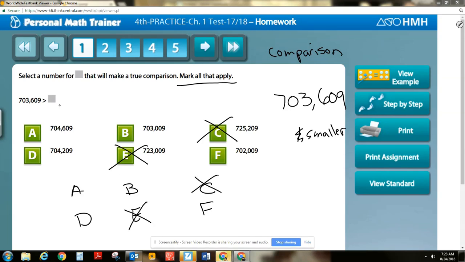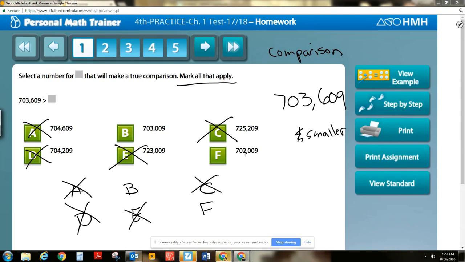All right, so we're still looking for the smaller number. We got 70, 70, 70, 70. Tie. So now we go to this thousandths place, right? Ones, tens, hundreds, thousands. So we're looking for a thousandths place that's smaller than a 3. Well, it's not A. That's not smaller than a 4. 4 is not smaller than a 3, so it's not D. It's not A. It's not D. Ooh, tie. Can't do anything.